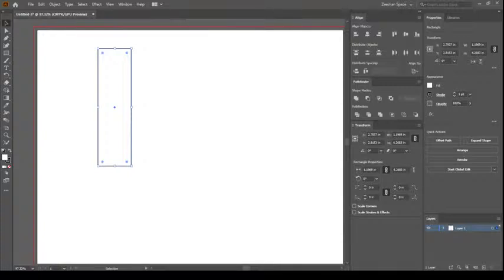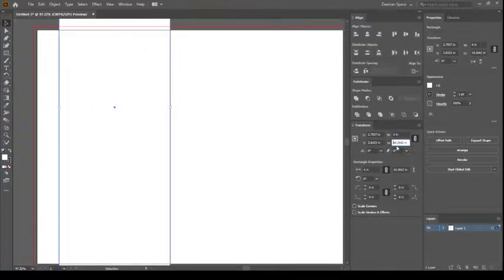Now, what if I want to change the size of it? I don't want it to be too big. So what I can do is go into my rectangle options either here or here, and you can see that there is a constraint option. Constraint means if I change the width to something like 4 inches, the height will change accordingly, because they both are connected. But I don't want that, so I will uncheck this so I can independently change the width and height.